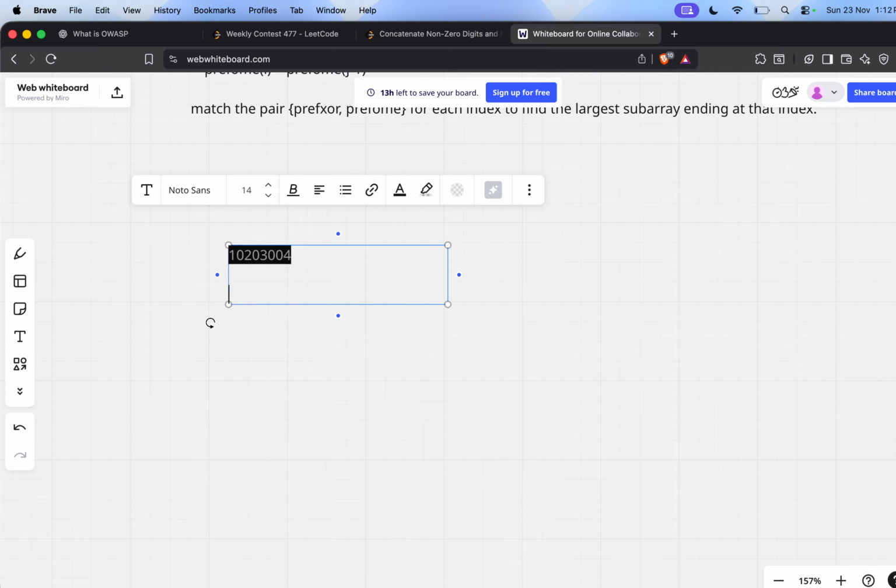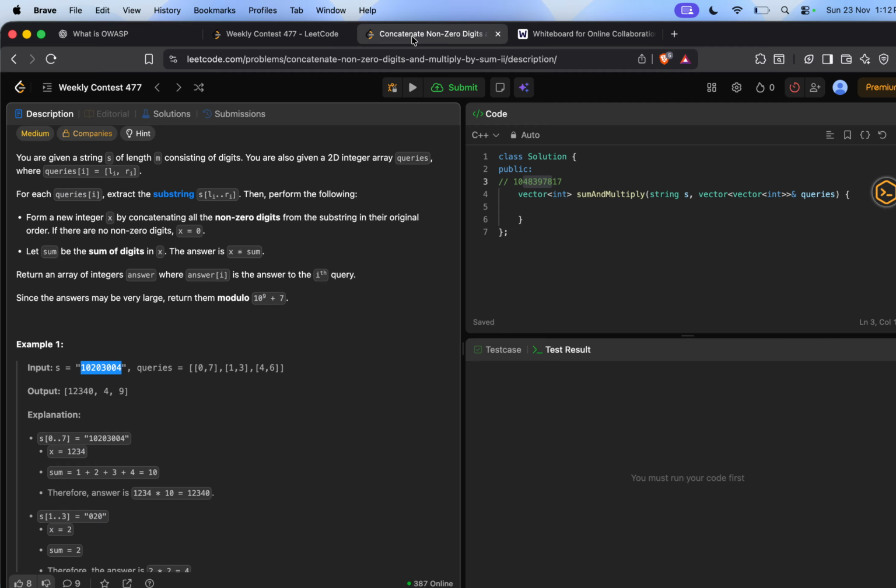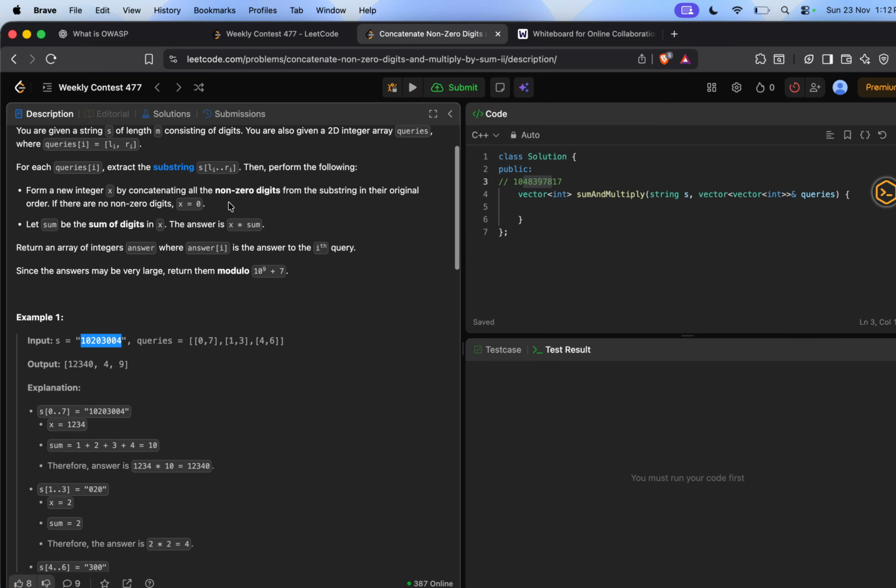All right, so first of all, let's remove all the zeros, because what x will be created does not have zeros. Now we want the answers from range L to R. Alright, many ranges from range 0 to 7, range 1 to 3, range 4 to 6, and so on.